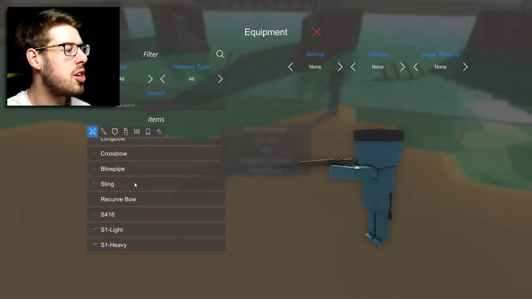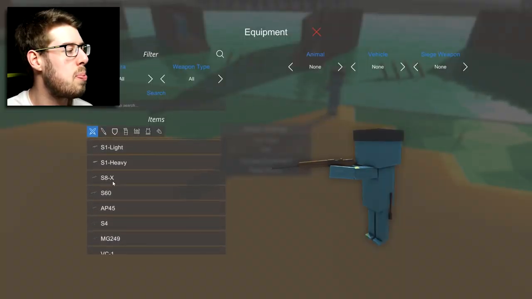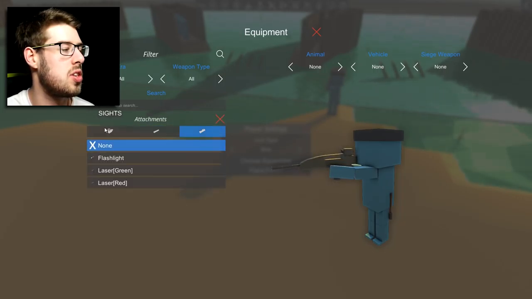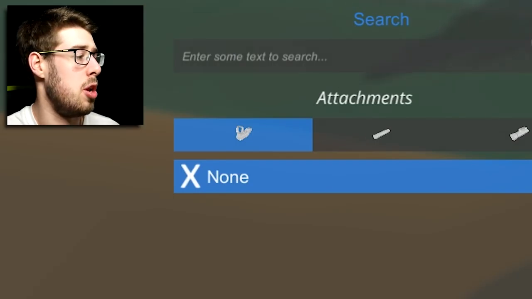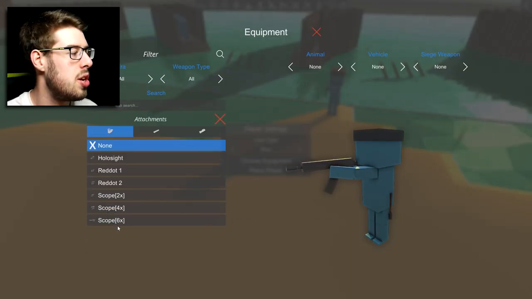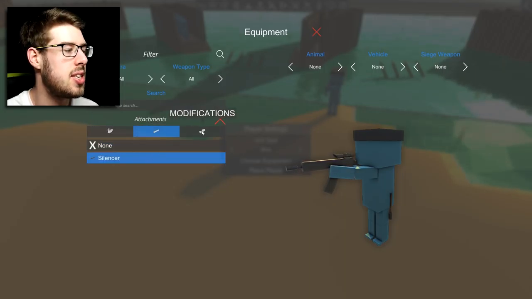And to lead these men to victory, of course, I need myself some good weaponry. So I'm going to get the S8X with some attachments. Of course, I'm going to get the sign. Actually, what? Nope. Okay, in that case, what about something else? What about the HSG-4? There we go. That is more like it. A 6x scope will do.